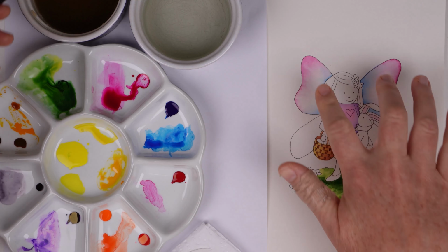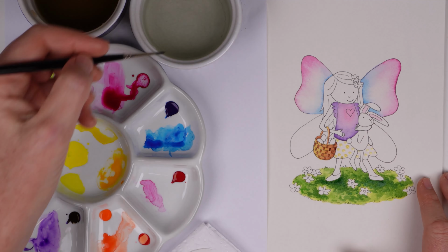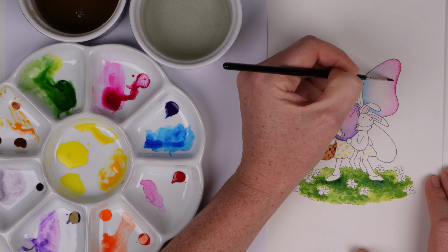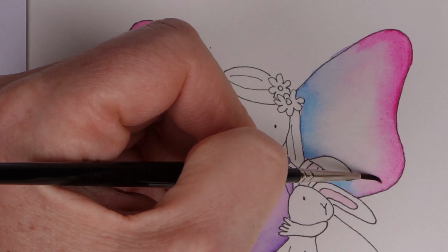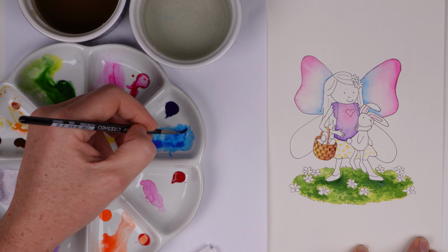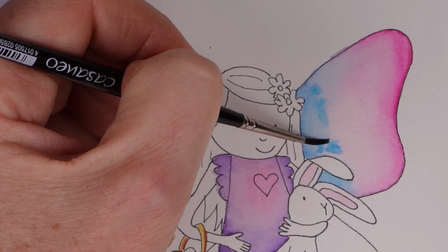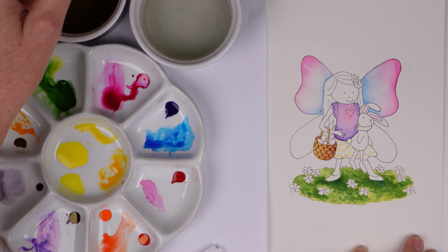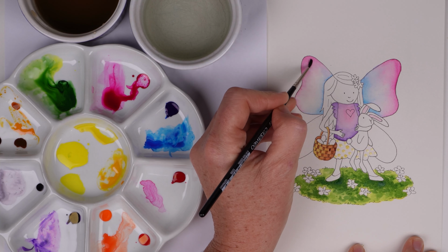I'm going to come back onto these wings now. So I'm just going to add water again. Now that they're dry, I'm just going to wet it. I'd like a bit more of a transition of a cyan blue out as well, so I'll just put a bit of that down. And that's it. I'll just leave that to dry now, and then come in on this other side again, putting water down.